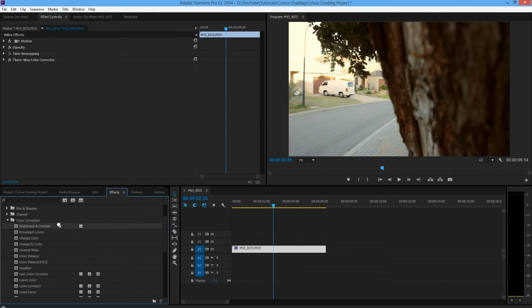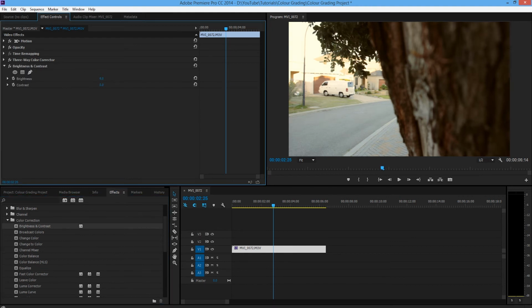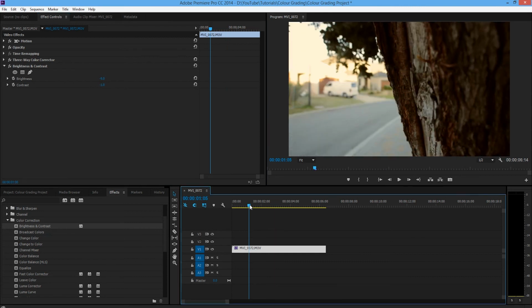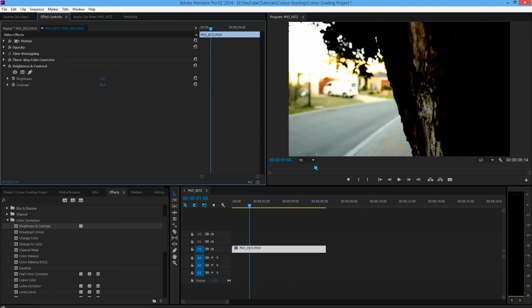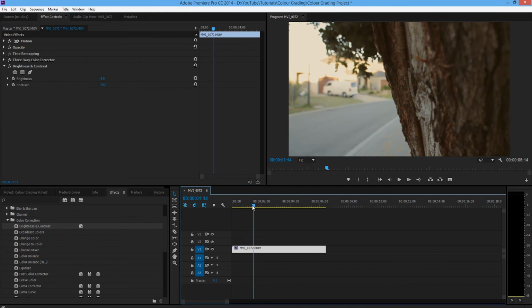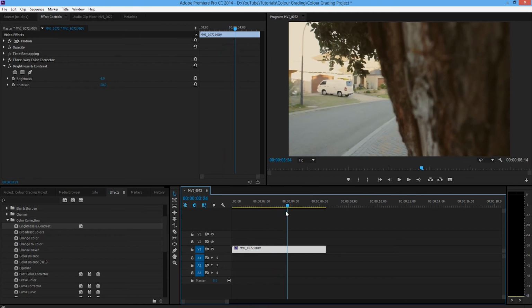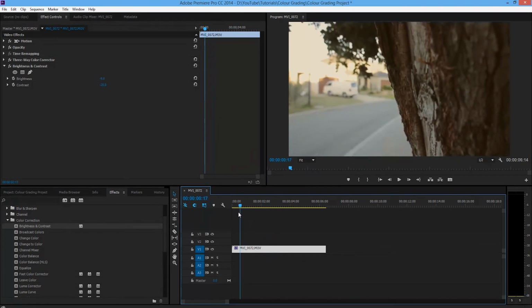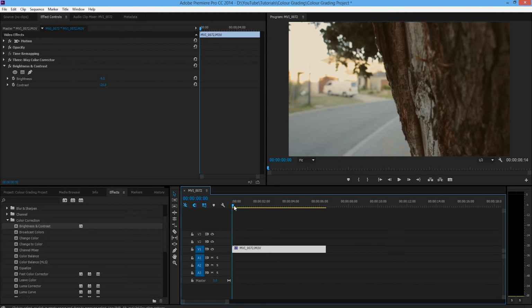Now let's go up to brightness and contrast. Bring this in. Let's darken the image a bit, because we've got overexposure. And the contrast in this can't be overdone, because we have a very dark image already with the bark. So what you can do is wash this image out. It gives it a great effect, and this would work really well to bring the audience into thinking that you're filming on film.